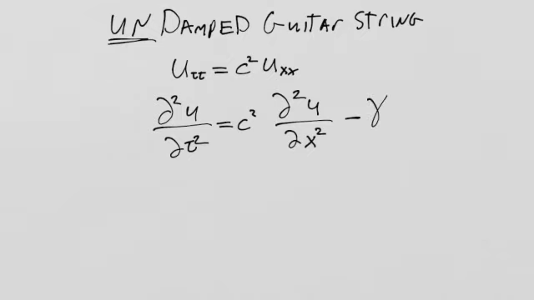We add a term that is almost always written as minus gamma partial U partial T, which would be minus gamma U_T in the more compact notation. And what this is saying is that there is a force that opposes motion that has a certain strength that we characterize by a number gamma. And we'll have to learn how to interpret what this number means as we do our work. So we'll keep an eye on that to understand how we figure out what gamma is.